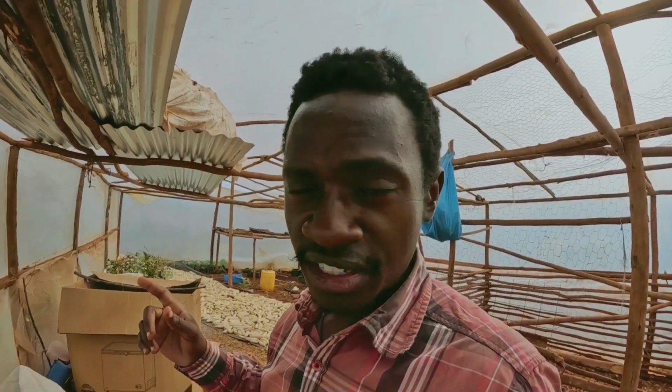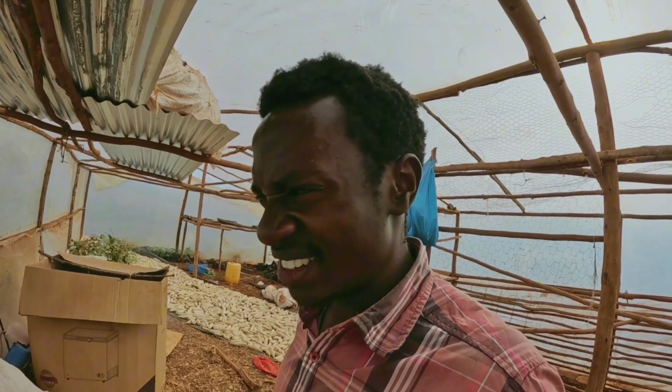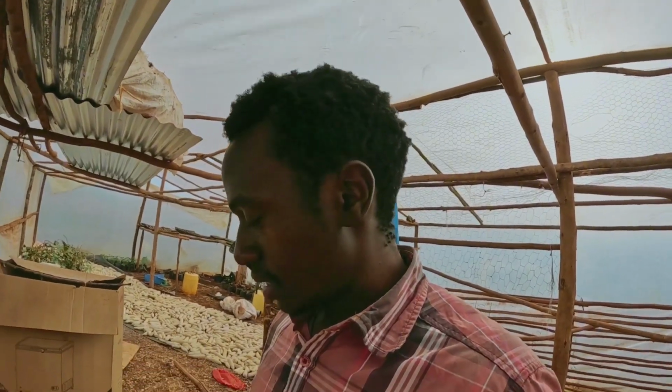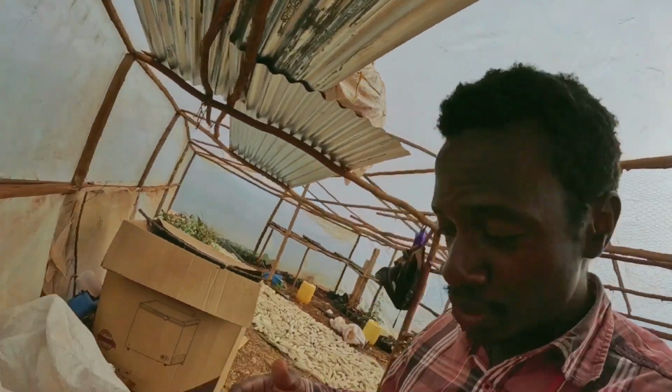I was supposed to get 70 chicks from him. He only got 23 out of 100, and is it 160, 180 or something like that. So he lost all these eggs. He told me he took the machine back. Let's wait for the next one. We hope the next one will be successful. So we brought the 23.